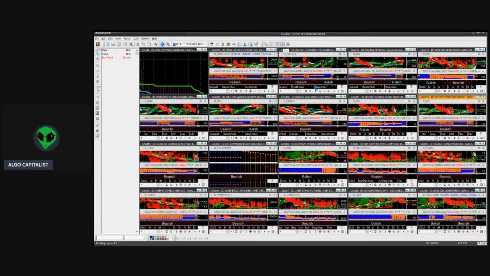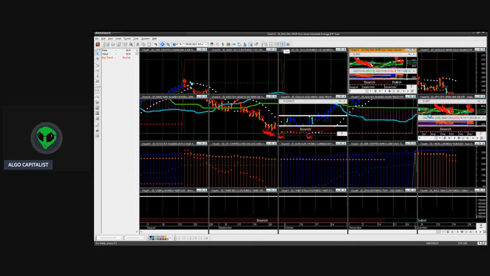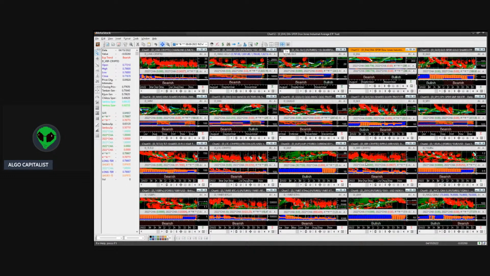The Dow, I'll go back to that one, is the only thing that's staying afloat here. It's not moving. It's bucking its brothers and sisters. It's bucking the NASDAQ, the S&P, and the Russell. It's not moving with them. It's still above the Kumo cloud, and it's changed its complexion from bearish to bullish. I think this is a false narrative, and I think this market's going to fall down and then turn back bearish. I think that's what the other markets are waiting for. It's waiting for the Dow to play ball. That's what the market's waiting for.